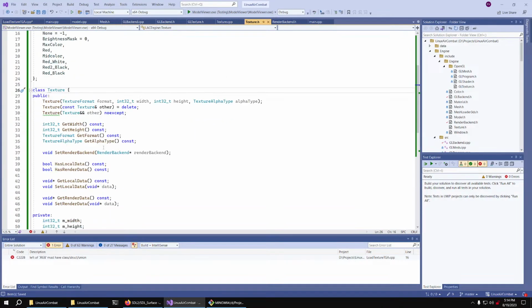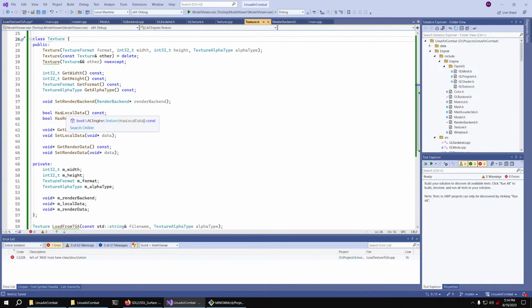Once we do that, we need to create the pointer or the array that's going to store the local data. What I wrote right here is that we just accept any data from the user. I actually don't want to keep it like that.